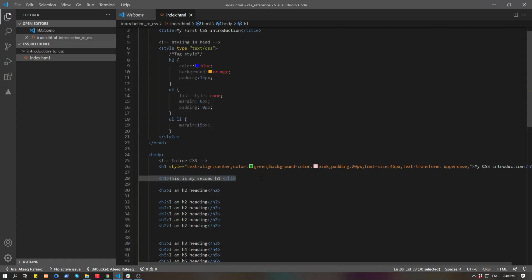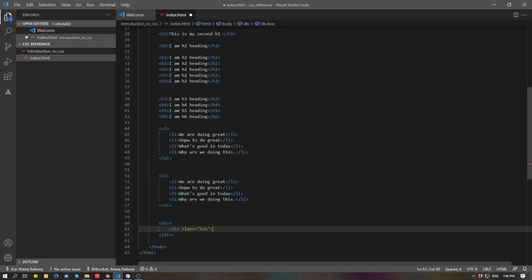Now let's make some divs. A div is actually a block, which you can say is a brick. Inside, you make 4 divs: div class box. How to use class I will tell you in just a minute. Box 1, 2, 3 and 4. Class box wrapper. Let's use that box wrapper.